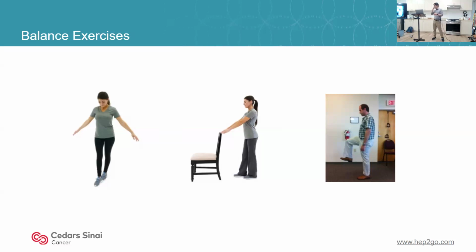Okay, so finally, in terms of these stances, the last thing we want to do is a single leg stance where you lift up one leg entirely, and then you try to balance on one leg. And you don't have to bring your other leg up to 90 degrees, but you can, or if you just want to hang out down here, that's totally fine too. But this one is also a pretty difficult one.